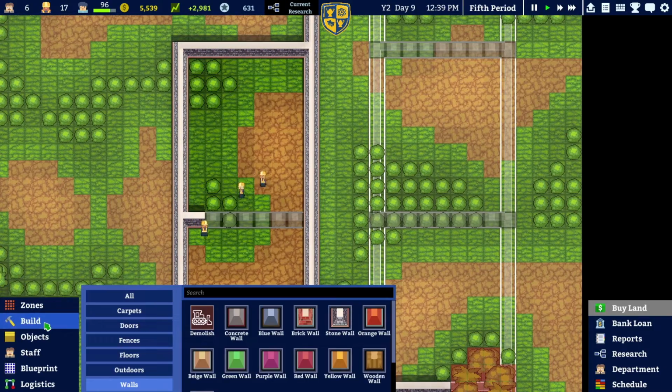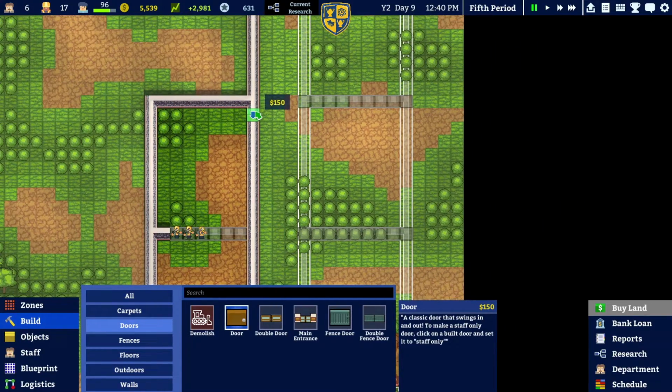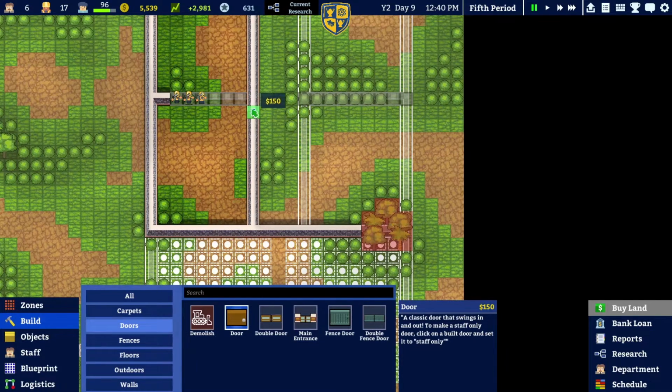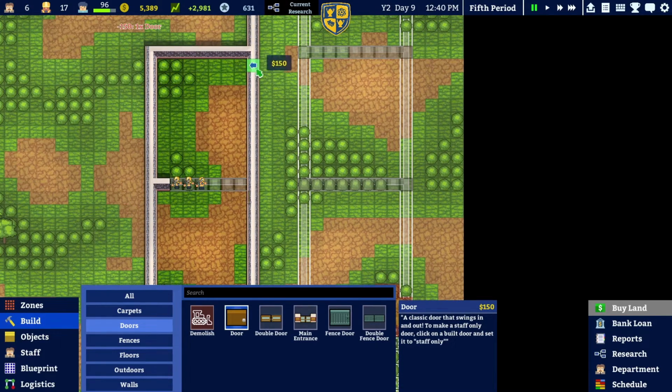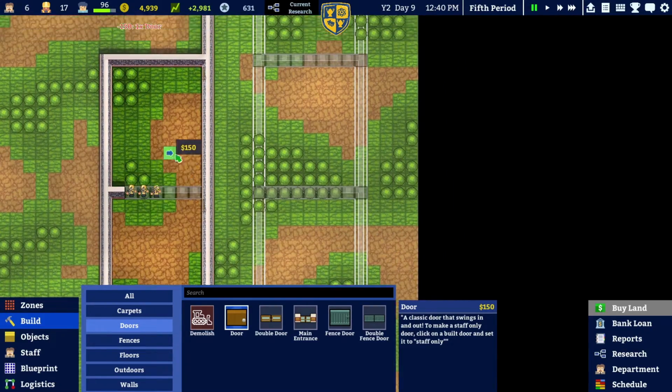Right, let's wait for them to just take this stuff apart. No, the genius builders have done it again. They have walled themselves in. Hang on, where are we going to put the doors in our classrooms? Right there, this kind of way round. So, yeah, how are we going to do this? Do the doors go better at the back? So put the doors at the back of the classrooms and everyone can sort of filter in. Okay, so doors at the back just in case. So there you go. You can get out now, builders.